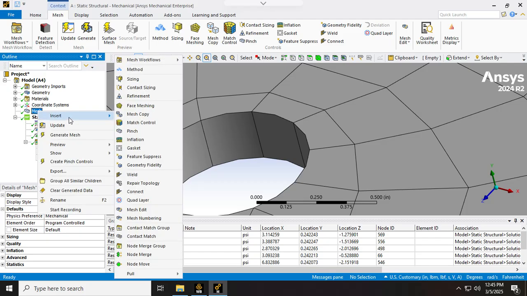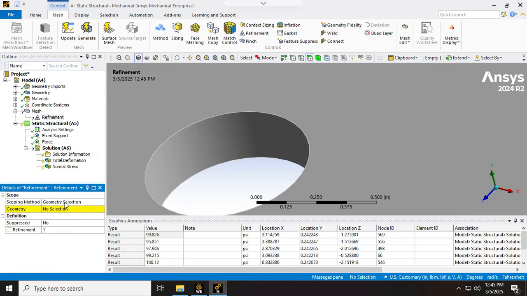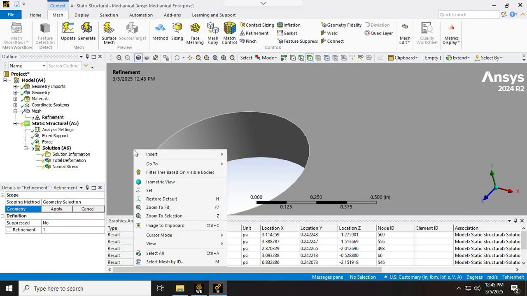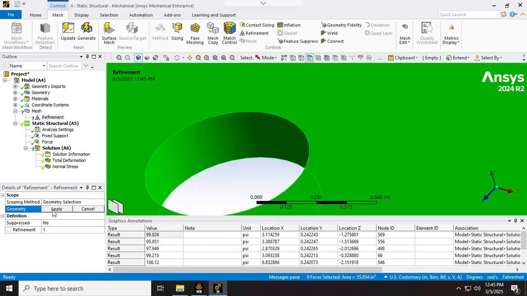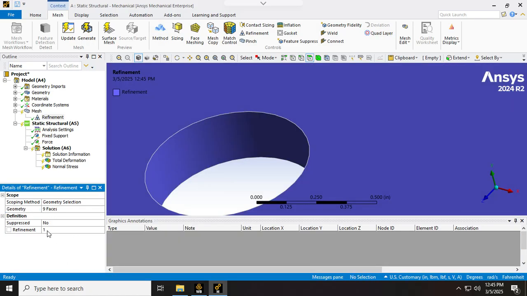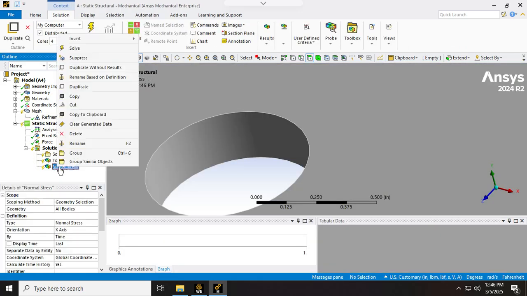This is how we can do that. Insert, refining the mesh, and then here you can say I want to pick everything. I want to select all, then say yes, 9 faces were picked. I'm doing refinement level 1, so let's see what happens.